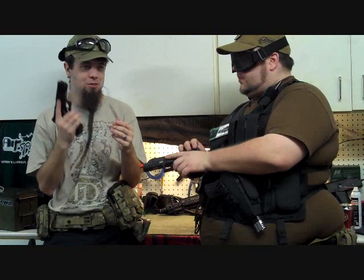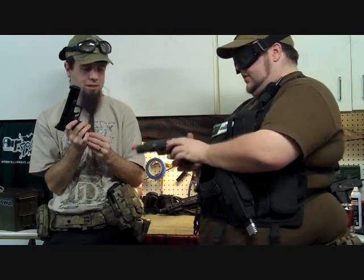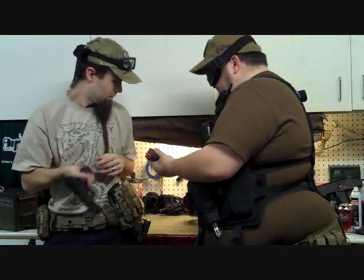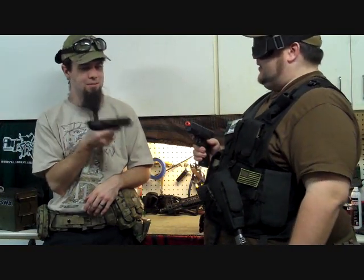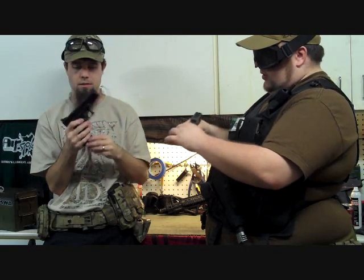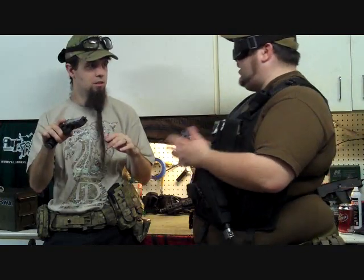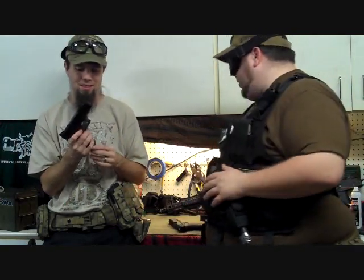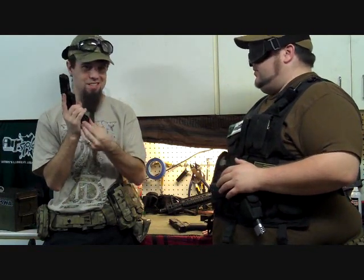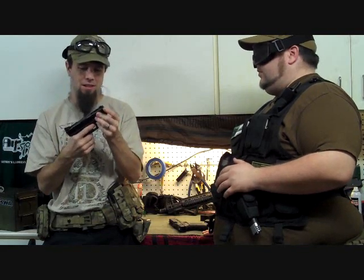Also, a big difference is the noise that it makes, which some have noticed. Now, you have yours with the mag in. We'll throw a mag in this one, just to give you a comparison. I think it's plastic against the magazine well, but the slide is a lot looser on these. These have a really tight fit. You do get that clanky sound in there, but that's the clanky sound you want. It's the metal on metal, the slide function. They all have that basically. This is definitely a much older design. The magazine is not that tight. It's very smooth, which is nice because it falls out easily, and the slide is not terribly tight.